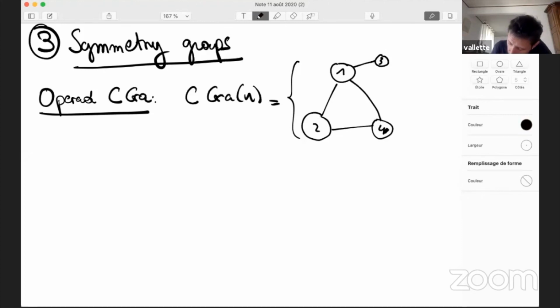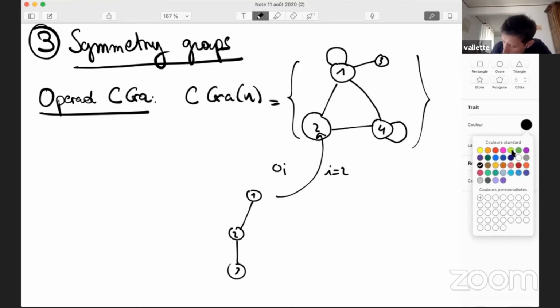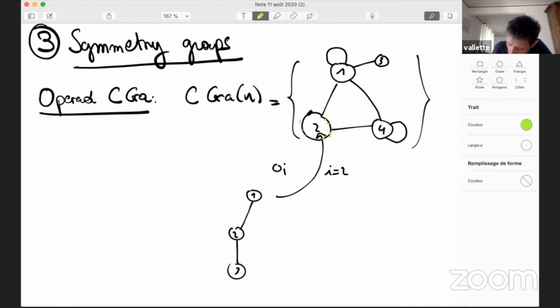Okay, fair enough. So I'm considering graphs like this. I can have a tadpole. So for those of you who know well the papers of Thomas, you can or not have tadpoles, anyway. And the operadic composition amounts to plugging. So the circle i is what? You plug a certain tree inside a certain vertex. For instance, here, i equals 2. So you're going to forget this vertex here, plug this one instead, and then attach in all the possible ways the elements here. So you have a sum over this. Okay, this forms an operad.